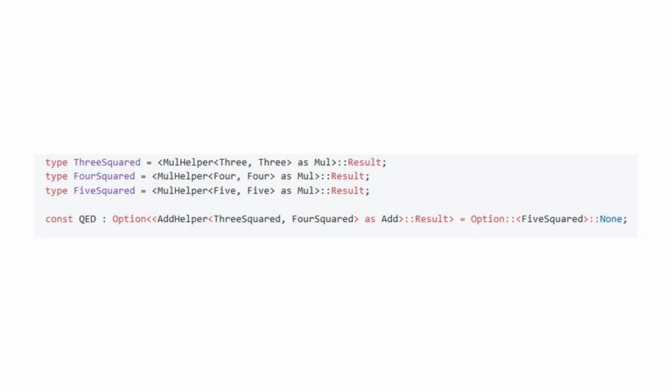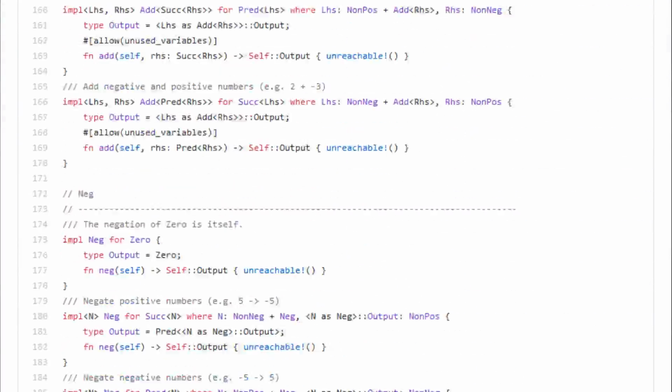Now, at this point, I want to show you some more in-depth examples of the cool things you can do with the Rust typing system. First off, I want to show you that you can actually implement the full Peano arithmetic system with a Rust library. You can, it's written, it's out there in Rust's Crate package manager. Here's a quick look at it. Yeah, so I wanted to cover that in greater detail, but as you can see, it's pretty long. If I wanted to, it would probably be its own series.